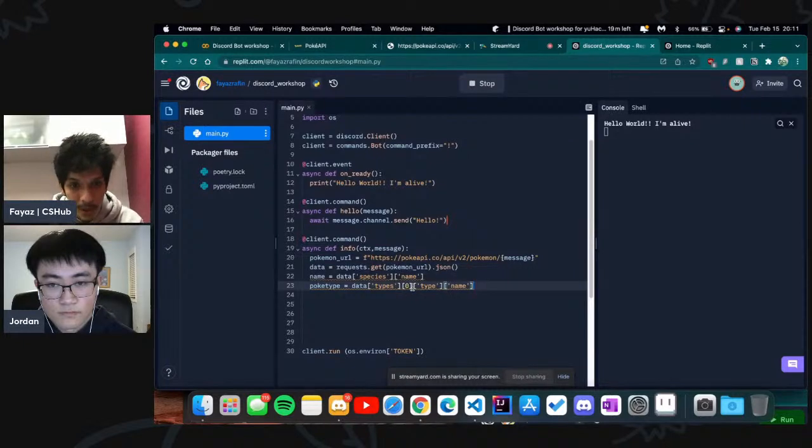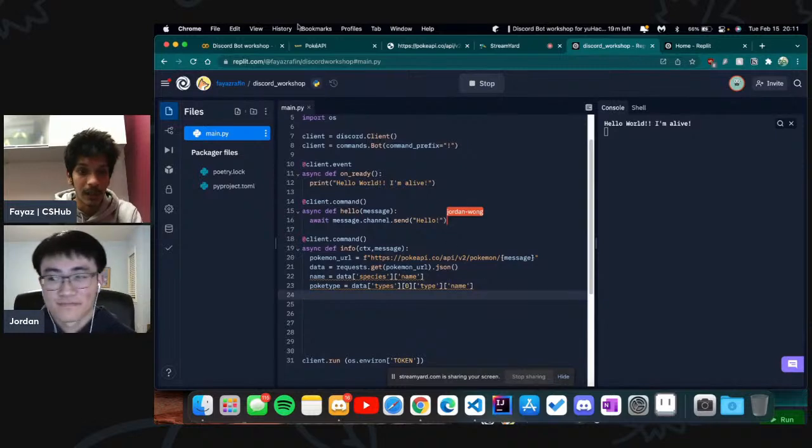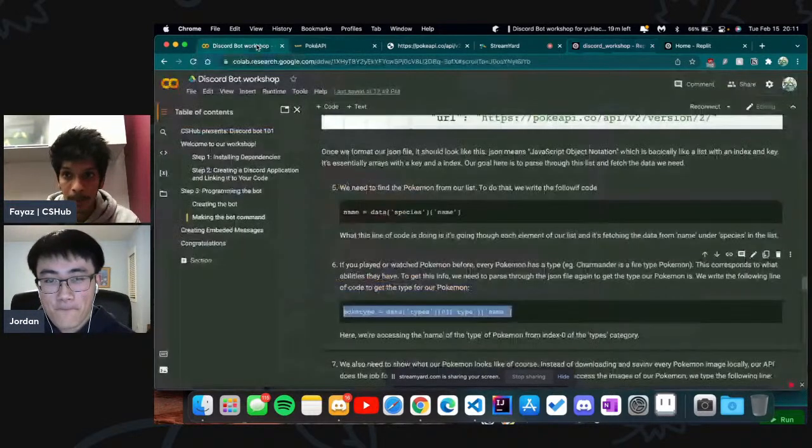and then we go to type, and then name of the type. So whatever data is in index 0, we specify it, called type. And then from type, there's another list involved that's name. So we're taking the name of the type from this types index, and then we're trying to get it from the JSON file, which is pretty good so far.